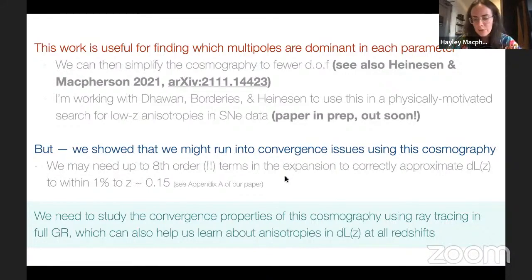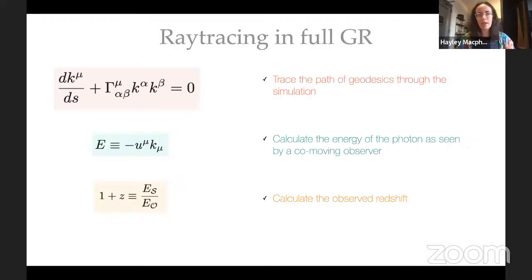So now I'm just going to go into a few more details about some work, again, that Asta and I are doing in studying the accuracy of this cosmography and in capturing the luminosity distance from exact ray tracing. In the interest of time, I'll go quickly through the details of this ray tracing. The idea is to place an observer within the simulation, and instead of just calculating local derivatives, we want to trace the path of light rays backwards in time out from that observer position to a particular redshift, and then calculate the luminosity distance that observer would measure.